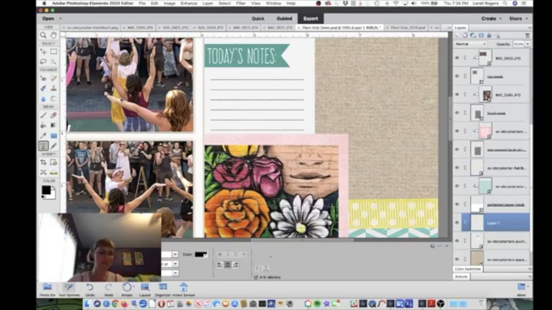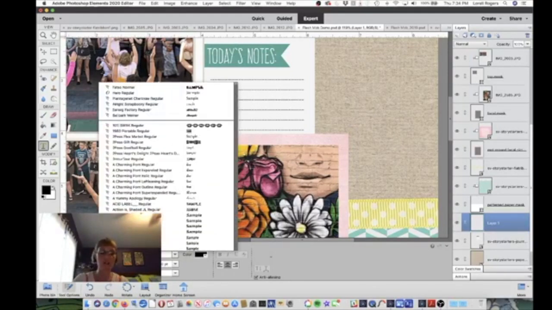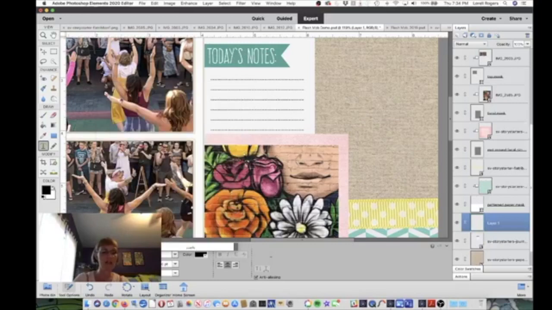And I'm going to come back to the option bar, which means the options for the tool you're going to use. And I'm just going to type in that font I had. If you went ahead and did it before, like I said in my other video, find All Right Scrapbooky, and I'm grabbing that.